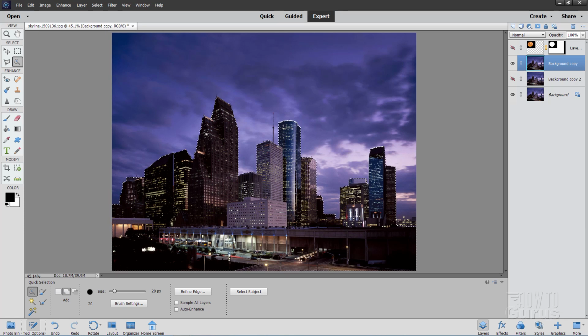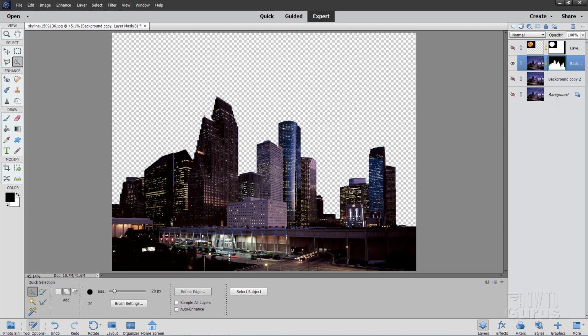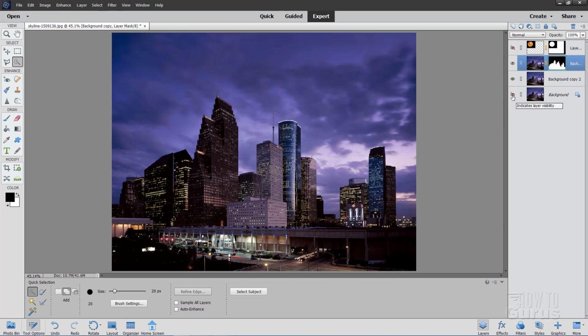Now that that's done, let's make this into a layer mask. Now we have the buildings selected, so a layer mask will show us just the buildings. So here's our layer mask. Now you won't see anything yet because we have our background still showing. I'm going to hide the background and you should see that. Okay, that's good. Now let's show the layer in behind. That's this layer, and show the background layer. That's fine. Hopefully you're on this layer mask layer. If not, just double click over here.